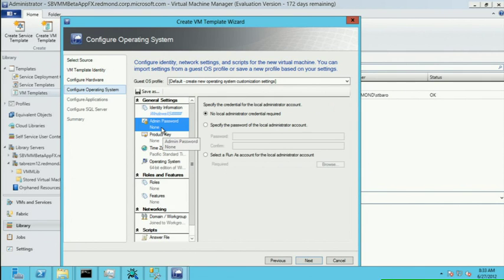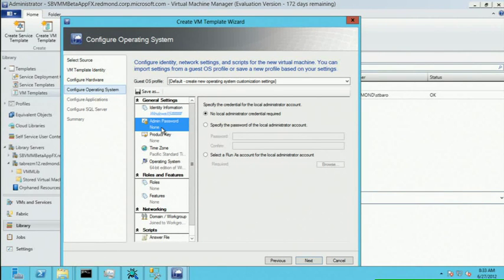And then I can specify the initial local admin password. Now, VMM 2012, for those of you that are familiar with it, has this new concept of run as accounts, where I can create secure run as accounts in VMM where I provide a username and password, and then I can delegate those run as accounts for people to use. So maybe I don't have rights to join a machine to the domain, but my admin's given me access to a run as account that they've created that has the rights to join the machine to the domain. So I can leverage the account, but I don't actually know the credentials.